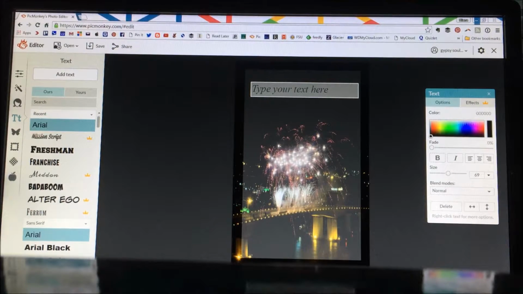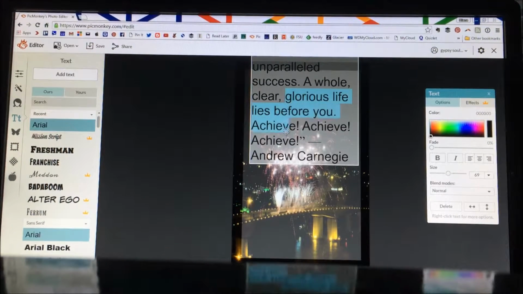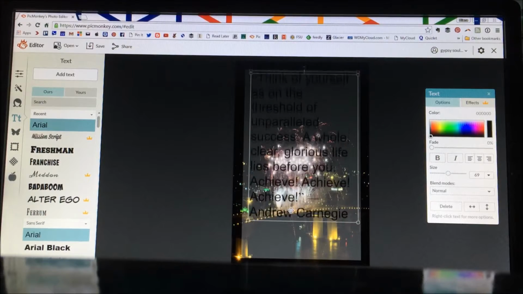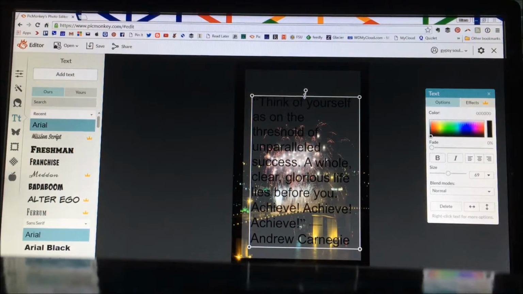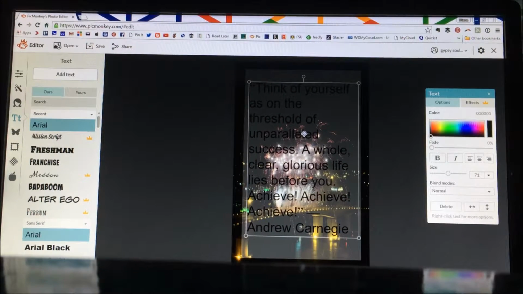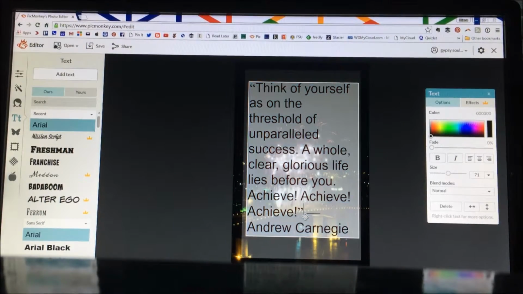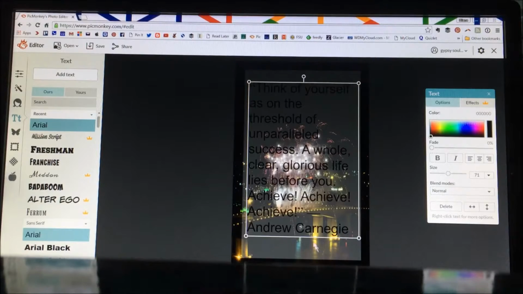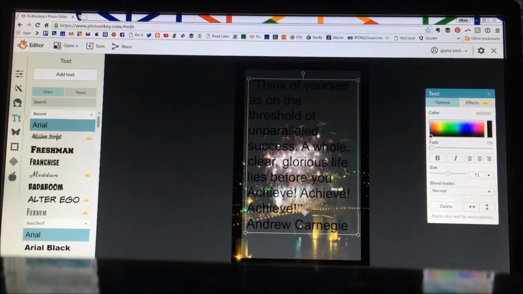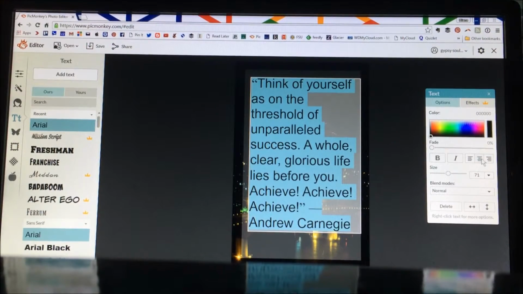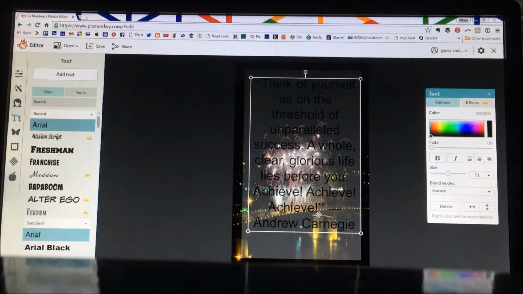However, we are going to have faith that this overlay is going to work, and I am now going to add my text. So I actually copied the quote out of a document that I already had set up, and I'm just going to copy and paste it onto my image. And now I'm going to tinker around with it because this is the fun part. I love doing this formatting stuff, and there are so many neat fonts and things that you can play around with. You can really make it your own. So the first thing I'll do is I'm going to center it up.